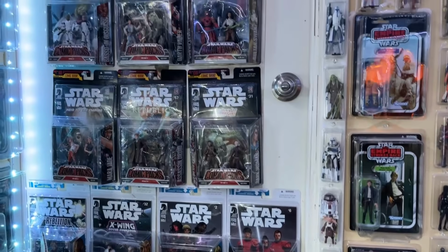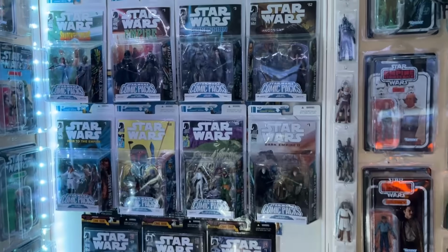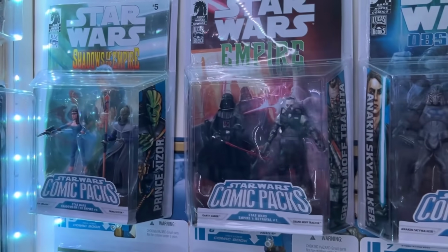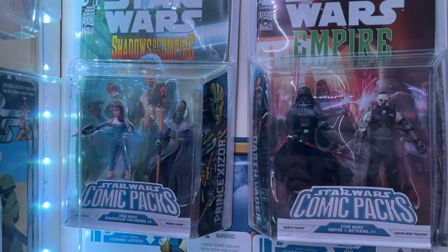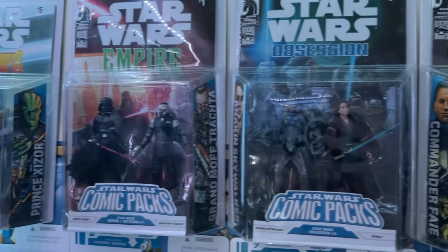Of course there's a lot of difference or a lot of intrigue in a lot of these guys, and having spots or places where you can display stuff is very critical in a collection, and sometimes you don't have that luxury. In this case, I found a spot through area or constraints in space to put them in. And there you can see some of the comic packs that are hanging off my wall there.